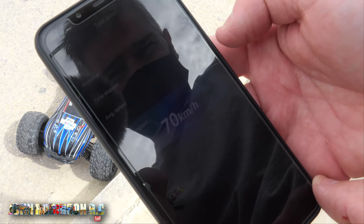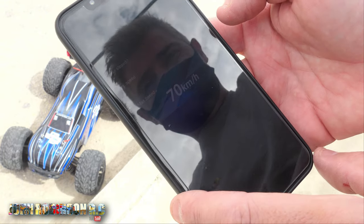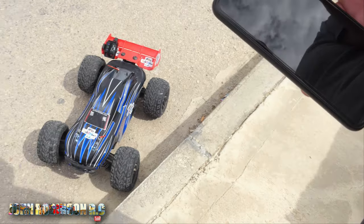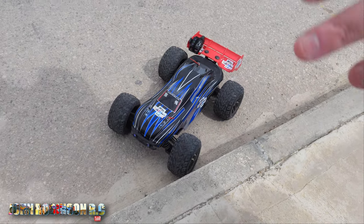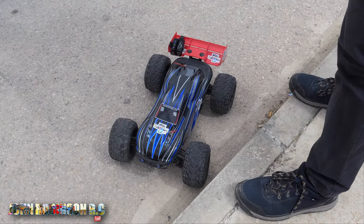Seventy kilometres an hour, and I was hesitating on full throttle. That's not bad, is it? No. And let's face it, I can actually drive the car now, versus with the ballooning, it just firing itself up everywhere. That's absolutely brilliant.